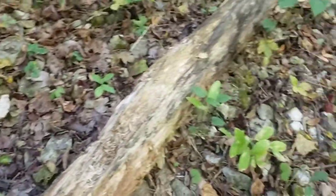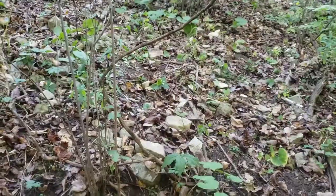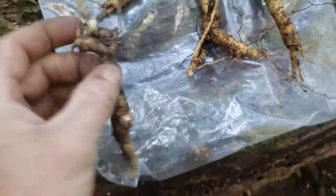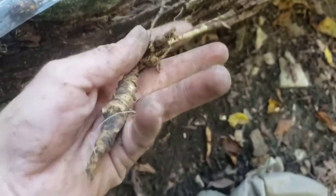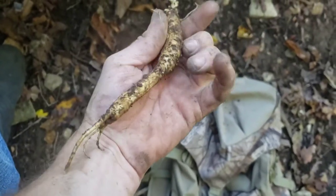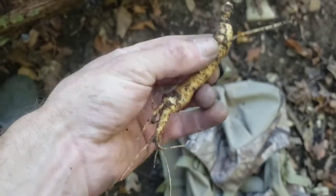I'm gonna try to get a couple of these dug and I'll show you their roots, and we'll see if we can't locate a few more while we're at it. Alright, we got a few of them dug — I'll show you what we got so far. This guy's not doing too bad; you can see where it's had an injury at once in its life. Got this monster of a root, kind of carrot-shaped but it is a big one. Got this guy — not too shabby, pretty thick with some length to it.